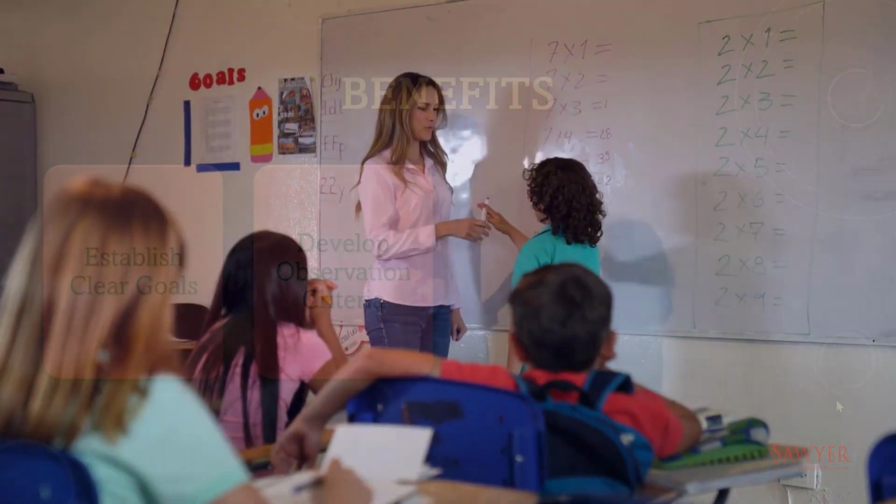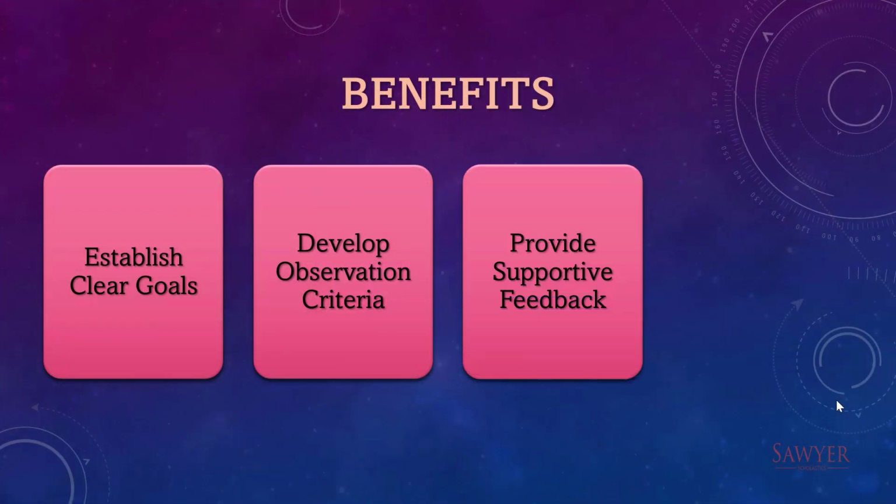Another benefit of collaborating is that it provides for supportive feedback. Remember that collaborative planning allows administrators and teachers to work together to develop a supportive and growth-oriented observation process. The observation process should be followed by brief, actionable, and targeted feedback that is aligned with the established goals and criteria. This obviously, or should be obvious, helps everyone succeed, helps everyone stay focused and stay on the same page.